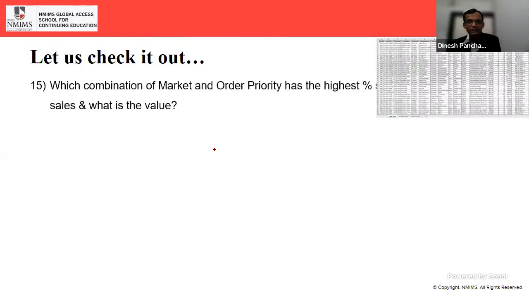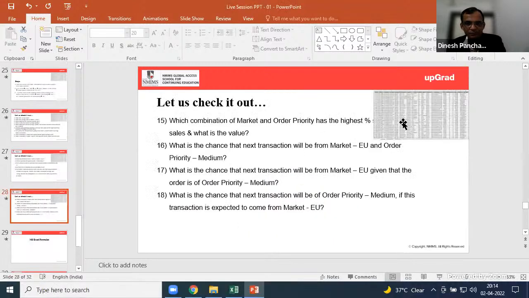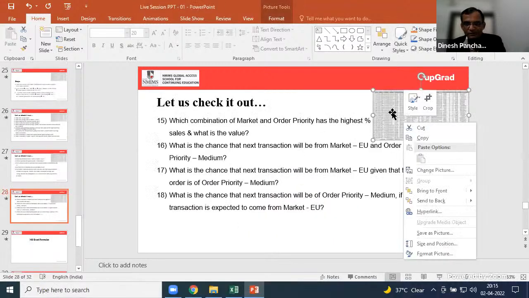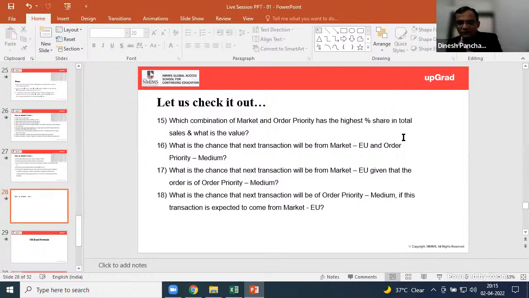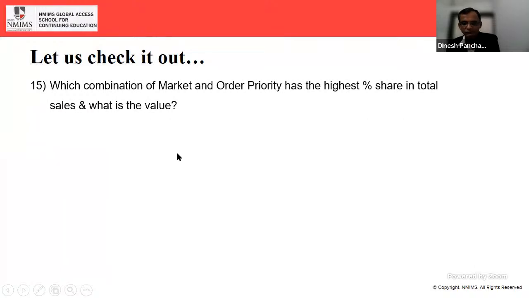Okay. Let's see this. Just a minute. Okay. Now here, which combination of market and order priority has the highest percentage share in the total sales?